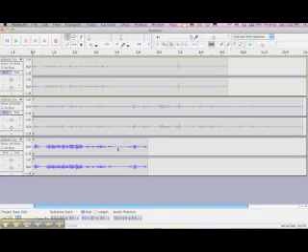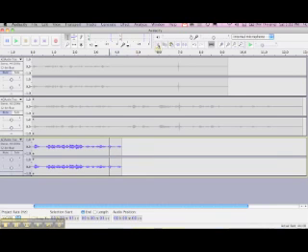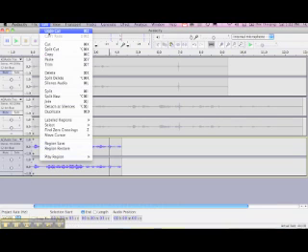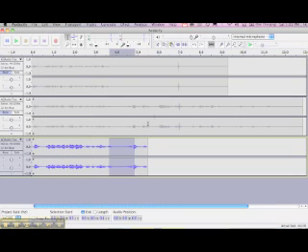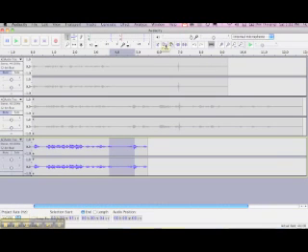So say there was a portion of the third track that I wanted to remove. I can highlight it. And if I use the scissors option, I can cut that section and it moves everything right over. If I don't like what I've done, I can use undo cut. I can also copy a section using the copy option and then paste it using the paste option. Command C and Command V will work in the same way.